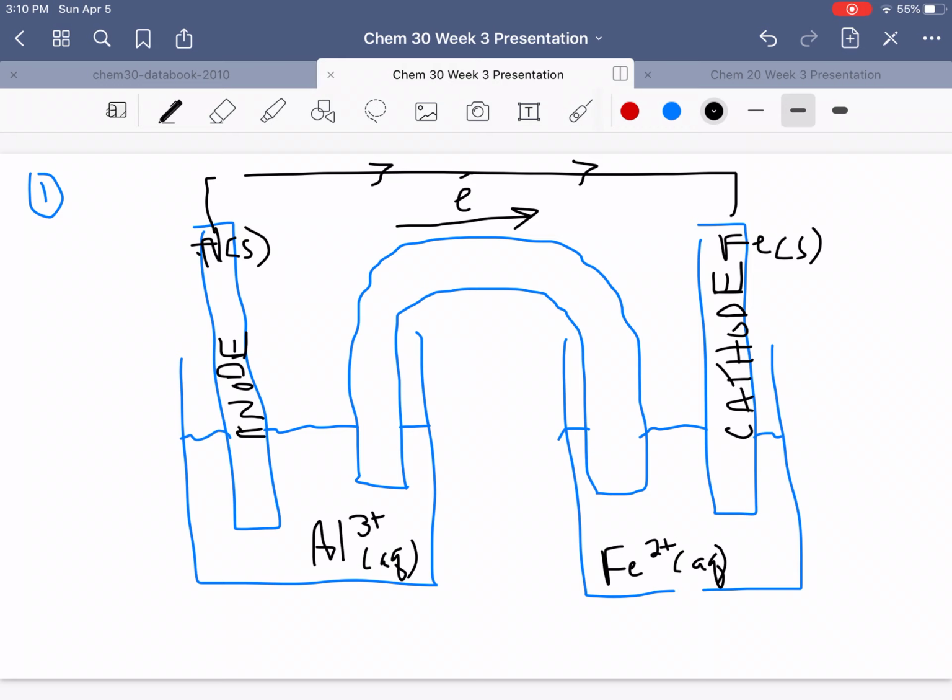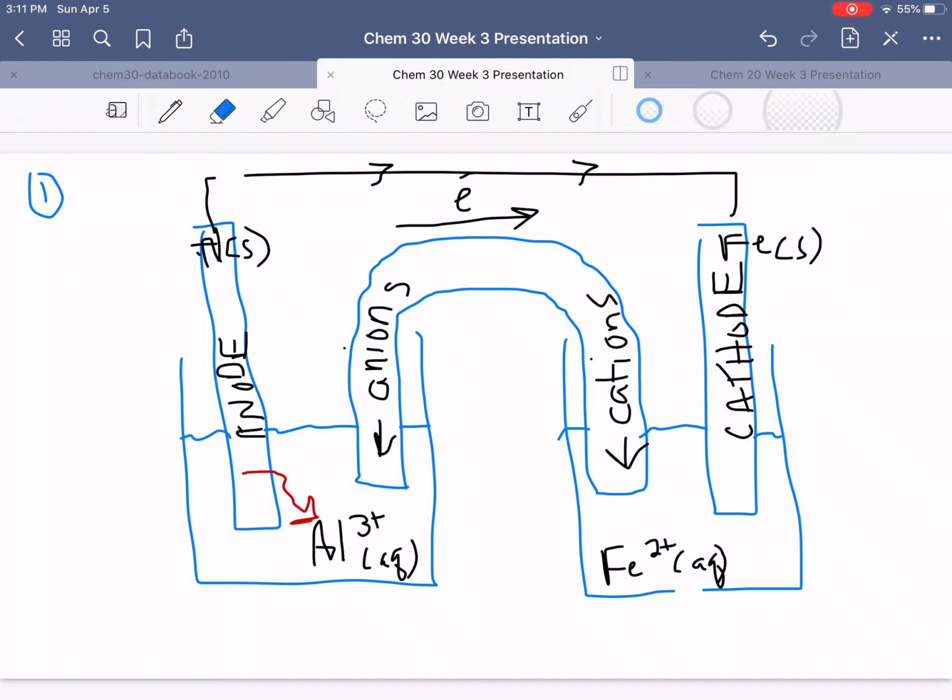You also have to show the flow of the ions, and you don't know what inert electrolyte is in the salt bridge, but you do know that the anions are going to flow to the anode and the cations that are in here are going to flow to the cathode. We're very close to being done. The last step that you have to show is how things are changing. Now, don't forget, aluminum is undergoing oxidation, which means it is losing electrons, which means, well, that's a funny looking arrow. Let's try that again. See if I can draw it straighter. Well, not much. Anyway, aluminum solid is going to turn into aluminum ion as it loses electrons. Vice versa, make sure your arrows go the right way.